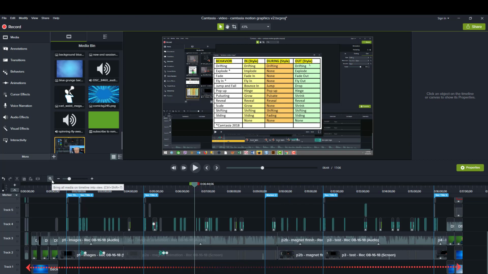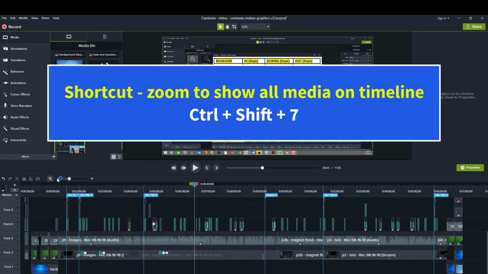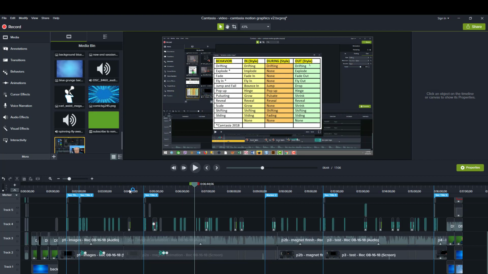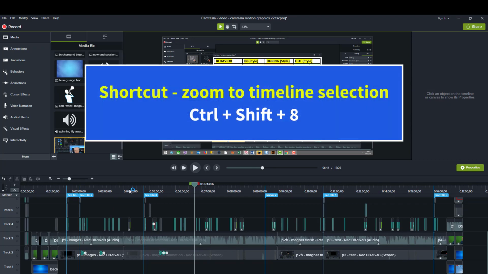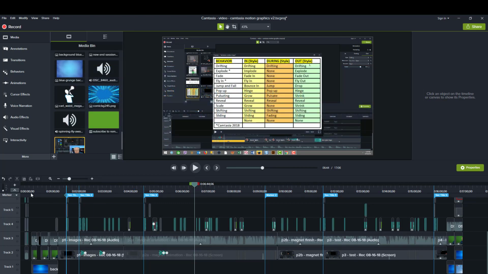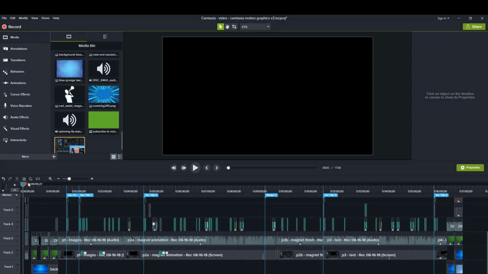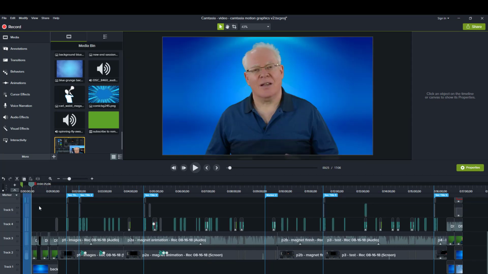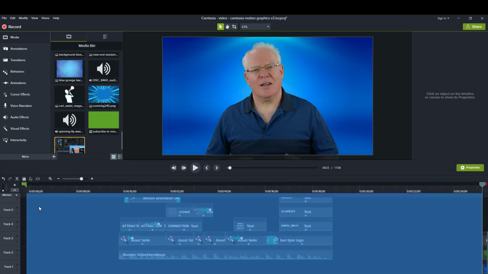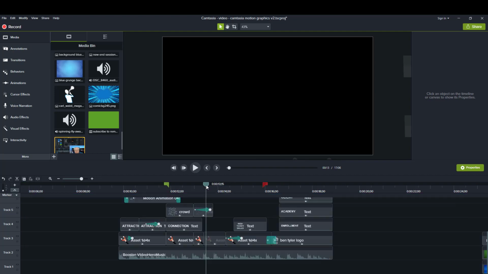Now, what I want you to notice is there's a shortcut called Control Shift 7 there as well. So that can be done by just pressing Control Shift 7. But associated with Control Shift 7 are two other nice keystroke shortcut combos. There's Control Shift 8 and Control Shift 9. Control Shift 8 allows us to zoom the timeline selection in. So let's say I already know that I want to work on this little piece here in the beginning, but I can't really see anything right now. If I click on Control Shift 8, look what it does. It fills the width of the timeline and it brings out the full details of the area that I selected.